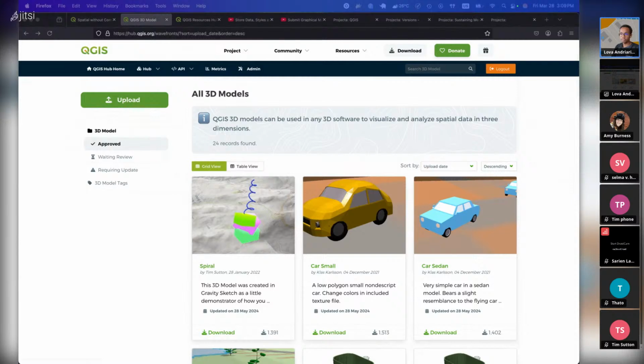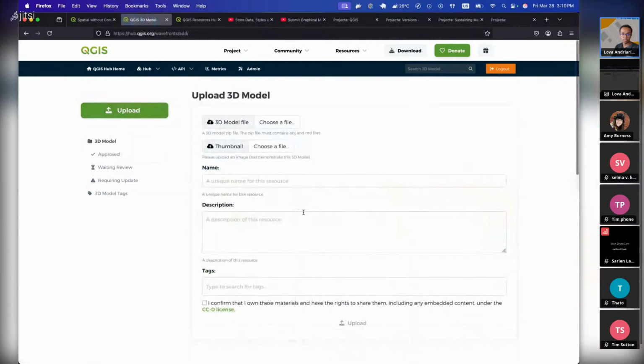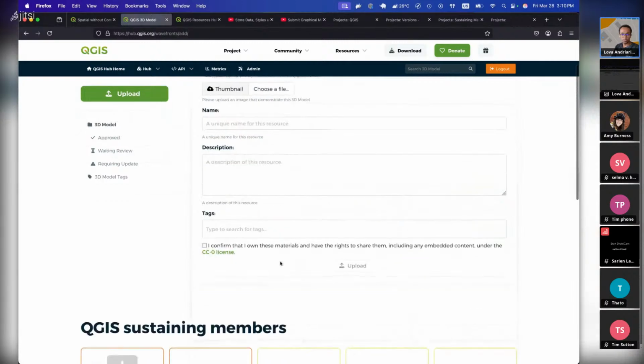The supported format is zipped OBJ and MTL files, compressed in the same zip file. So if you want to contribute them, you can just follow the upload process.